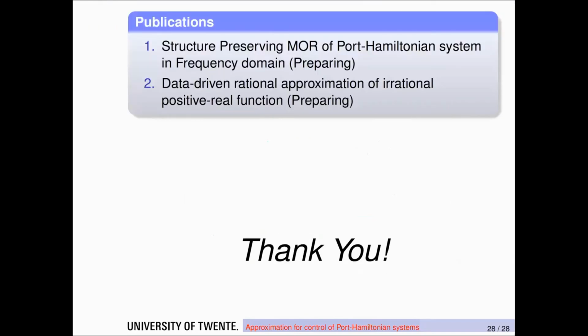So I'm preparing these two manuscripts. One is for structure-preserving model reduction of Port-Hamiltonian systems in the frequency domain, and the second one is data-driven rational approximation of irrational positive real functions. And I'm also considering an extension of this work to parametric Port-Hamiltonian systems, especially for the second case. Yeah, that's all. Thank you.